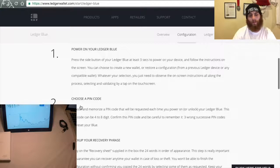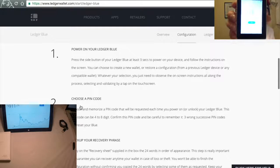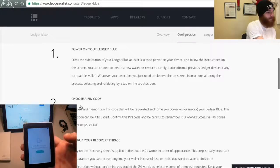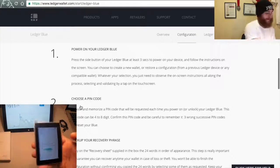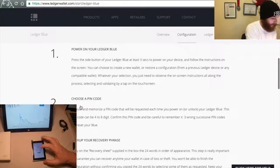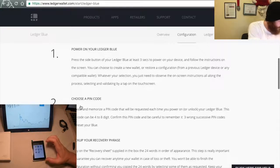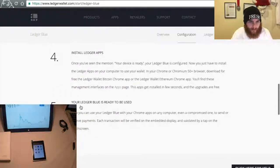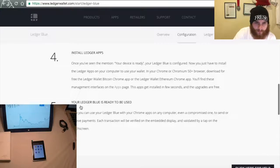Okay, so it looks like it only asked for it twice. All right, check it out. You can't see it on that one. See it on this one? Yeah, it's ready. There it is. All right, so let's start. It's ready. All right, so I did that. Let's see. Install Ledger apps. Once you blah blah blah, it's ready to use.